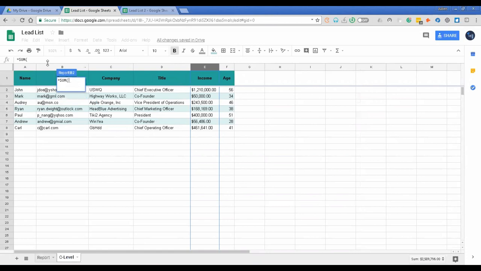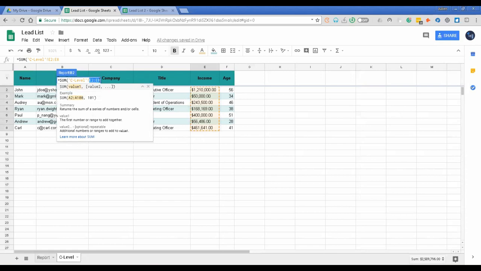Ayan ba? Nakikita mo pa rin yung formula where you are starting. At least you'll get parang alam mo na, okay, nag-start ako, mag-sum ako ng ganitong value, at ito kukunin. So, andito na tayo sa other sheet kung saan natin kukunin yung data. And all you have to do is again, just choose the range of data na isasama. Yeah. So, kung makikita mo sa equation, nakalagay yung, ito yung name ng sheet, and then ito yung range within that sheet. So, C-level is the name of the sheet. Ito siya. And then, yung range niya is yung pinili natin, which is ito. Ayan. So, pag-enter mo, babalik ka dito at ganyan yung kinikita. Right, neat.